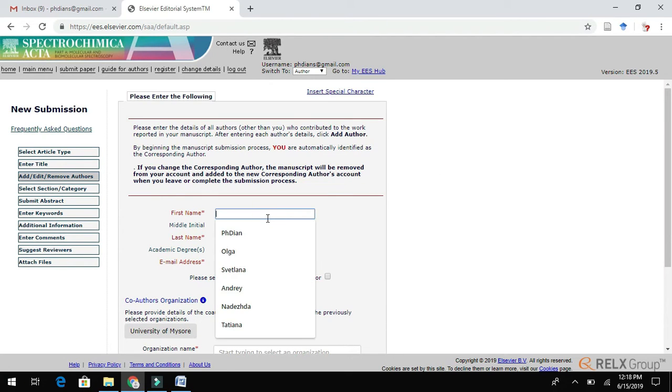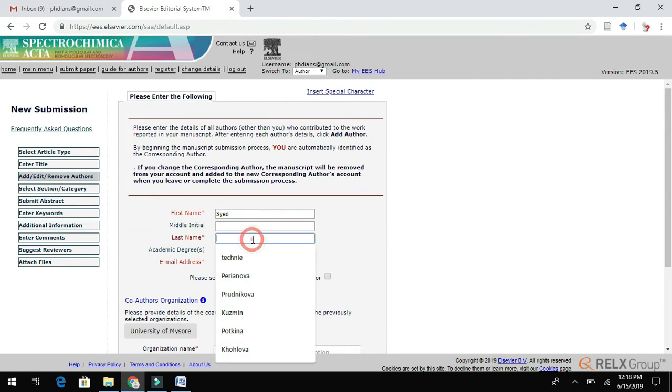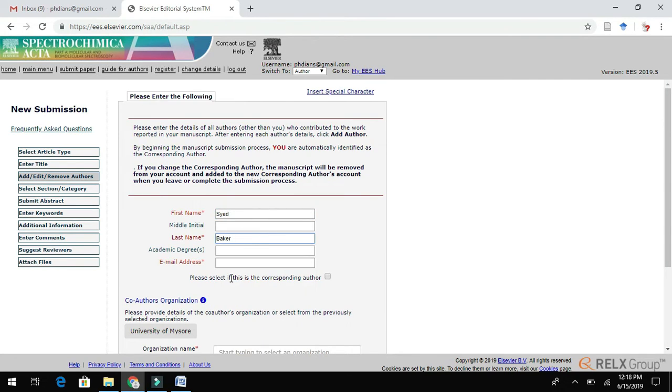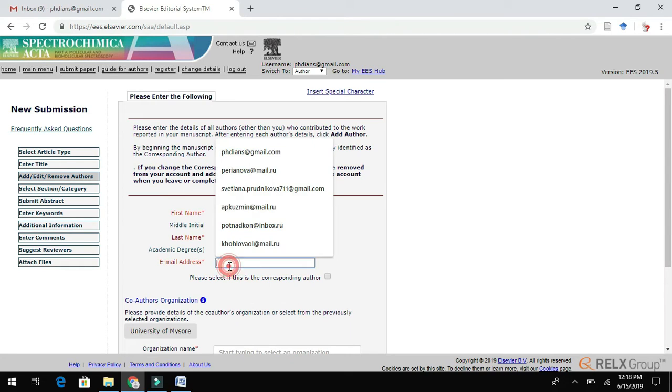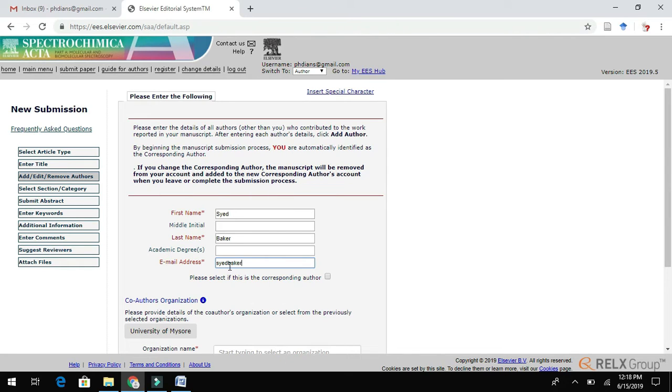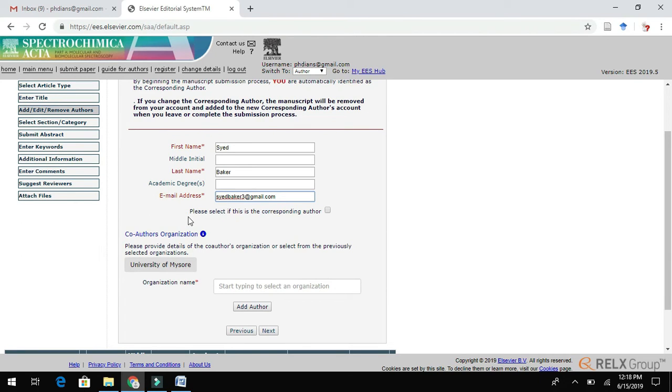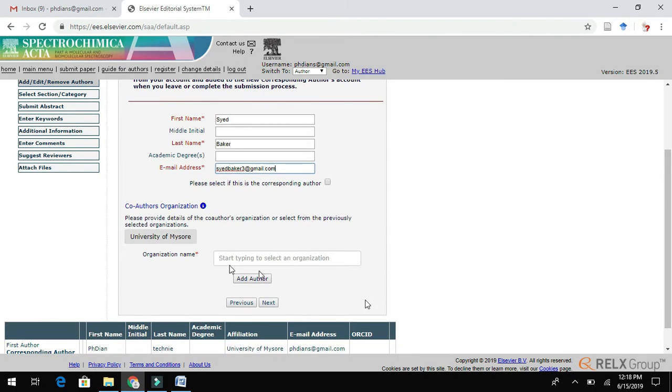Then we need to add the author list one by one. Let me add my co-authors: the first name, second name, then their email address. After entering the email address, you need to click whether they are the corresponding author or not, and then add their affiliation.